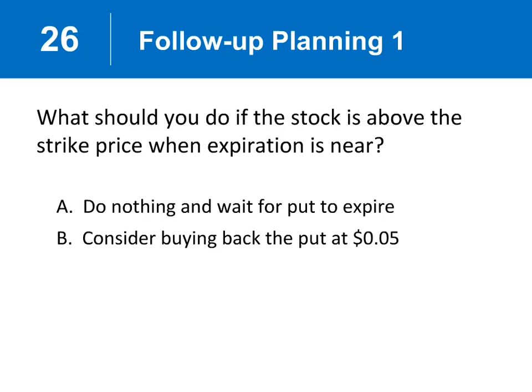If it's not too high above the strike, there's still going to be value to that put. Do we consider just waiting and leaving the put, hoping it will expire worthless? Maybe that's the plan. Do we consider buying back that put? The slide says at 5 cents or at any point. Maybe we have a general rule where a week before expiration or 3 days before expiration, we buy back and get into something else.